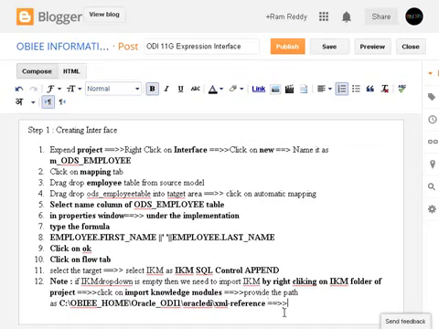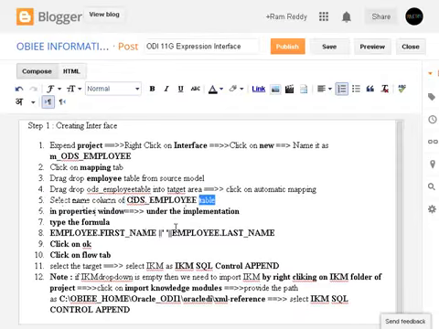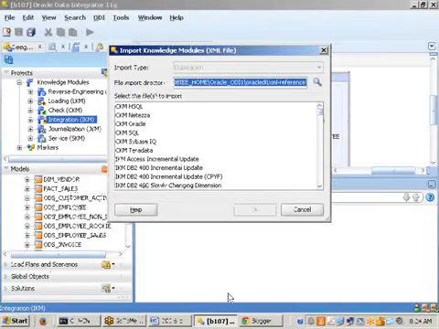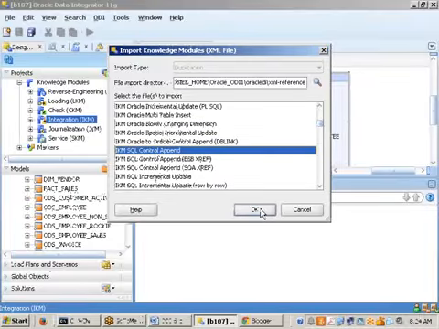Then select IKM SQL control append. Okay, once you have selected the IKM SQL control append, then click on OK.